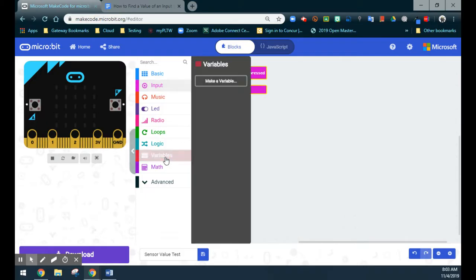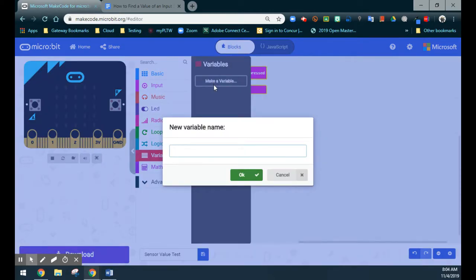So we're going to go under our variables. And here you can see we have zero variables made at this time. So we'll make our own variable. And we're going to call this our analog variable, just so that we know. Now this can be called anything you would like. Typically I'll have my students call this, if we're using a flex sensor, they'll call it flex sensor or pressure sensor or potentiometer, whatever sensor they're using. But for this case, we're just going to go ahead and say analog, so we know that this is an analog sensor that we're going to be looking at.